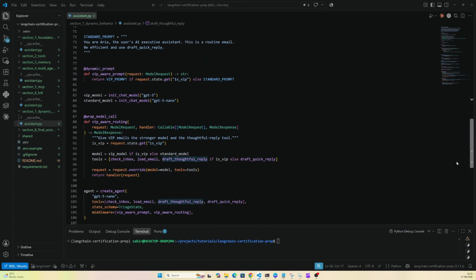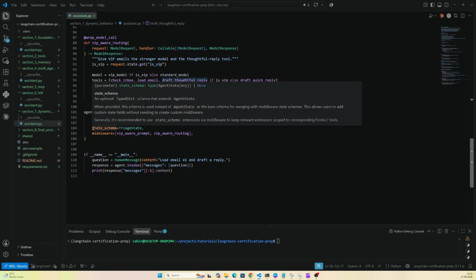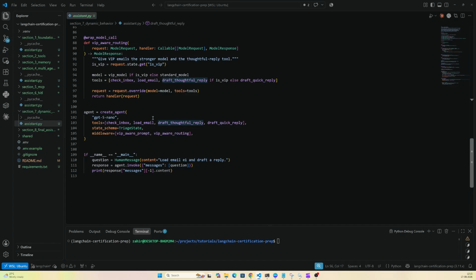Now you will see that in create agent, we are using GPT-5 Nano, which is the main LLM that we'll use. And we are also using the 4 tools that we just saw: check inbox, load email, draft thoughtful reply, and draft quick reply.